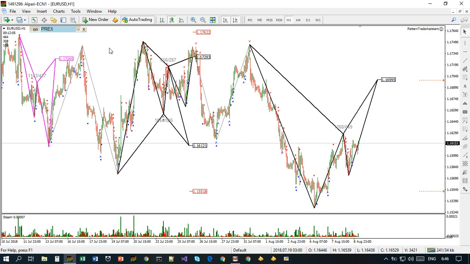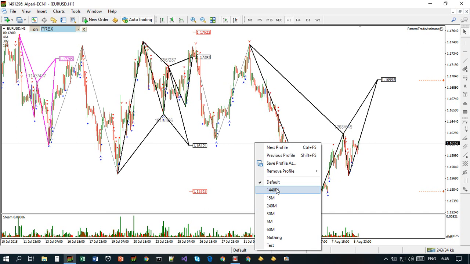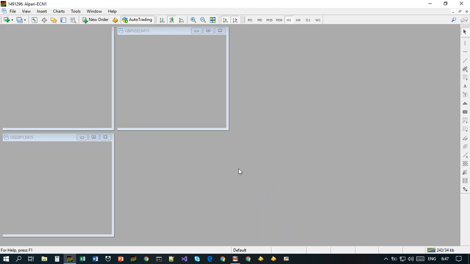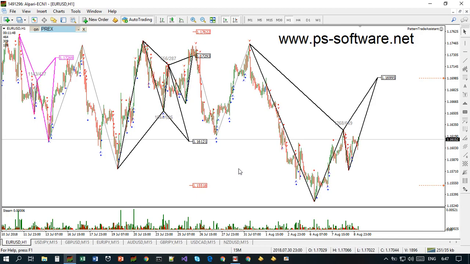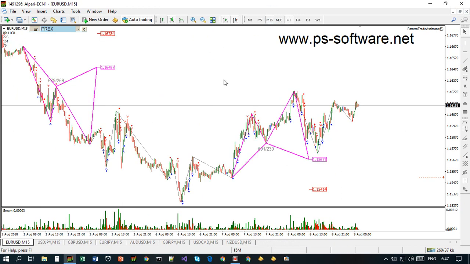Let's continue. The first pair for today is the euro-dollar. Let me switch to my trading profile of my pairs. I have grouped them into 3 groups. The first group is called 15-minute. It means that I can identify patterns on 15 minutes. There are euro-dollar, dollar-yen, pound-dollar, euro-yen, Aussie-dollar, pound-yen, dollar-Canadian, New Zealand yen. So these pairs can be traded on 15-minute, 30-minute, and 1 hour according to my rules.